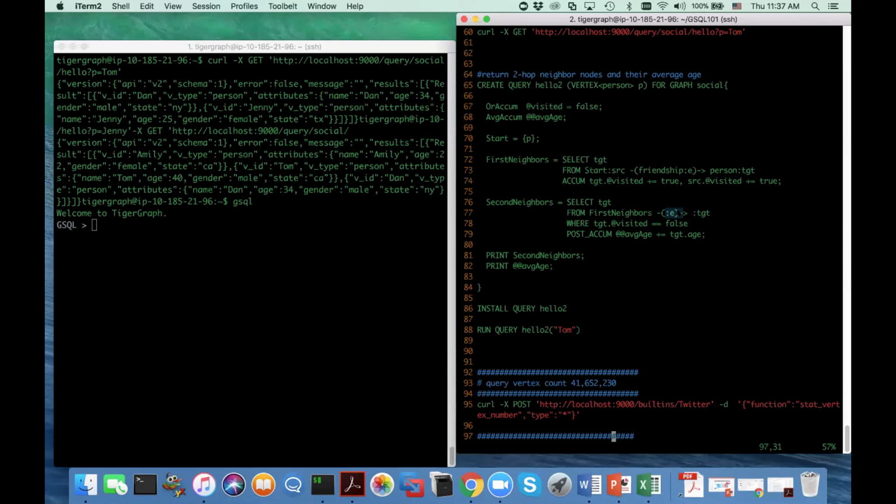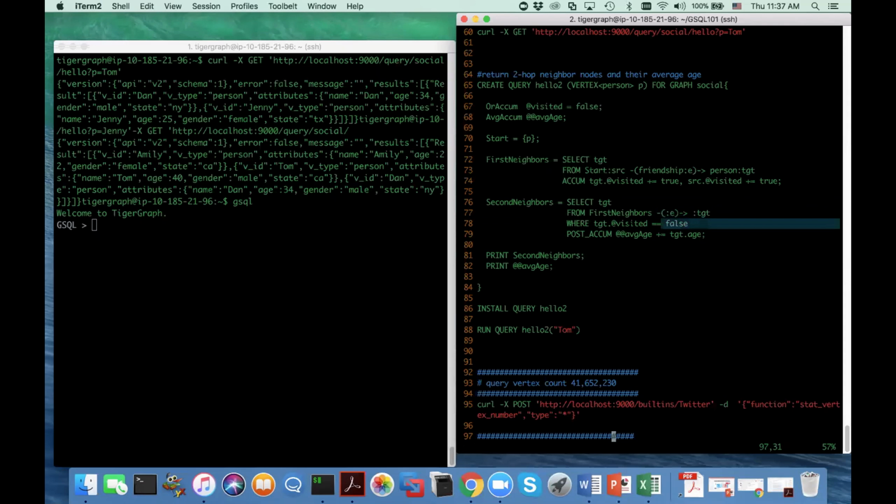This time I didn't specify the edge type and the target vertex type, and the GSQL compiler can intelligently infer from the catalog what vertex type and edge type can fit this FROM edge pattern, and then fill them in implicitly.